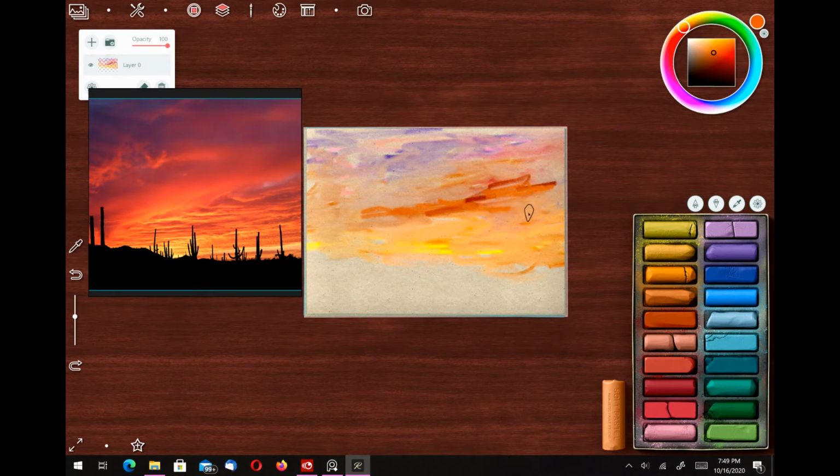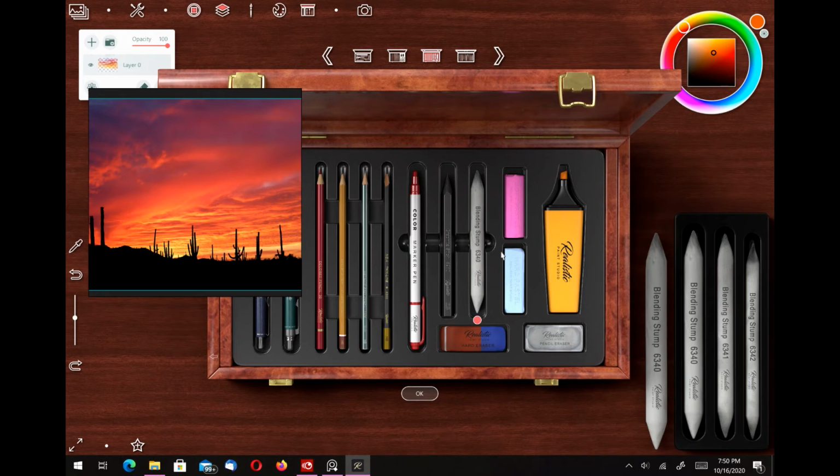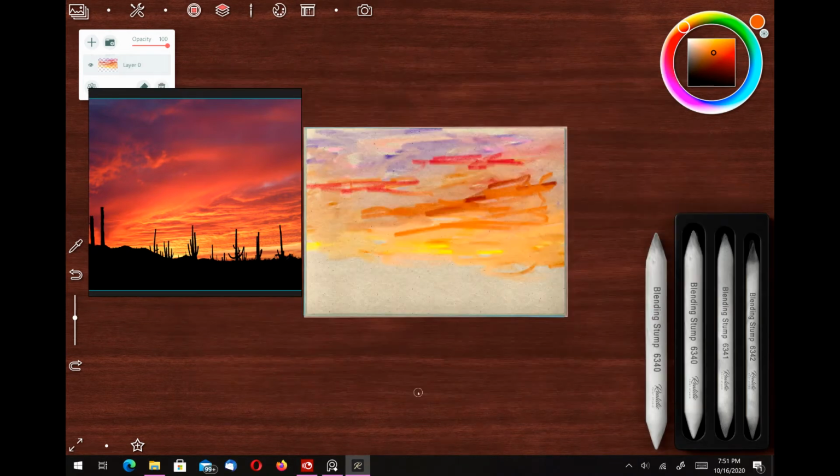And right now I'm not getting a deep red color like is in the photo reference here, and I know I could if I kept after it. It's just, again, the lag here that I don't really want to just keep on trying to get that really dark color. So I'm just kind of blending it out and having a lighter color for the pastel sky. Again, this is not a painting lesson. This is just me trying out the software and trying to really work on it.